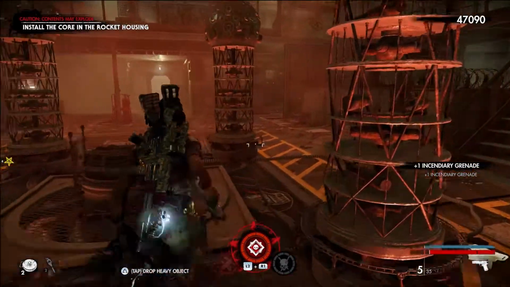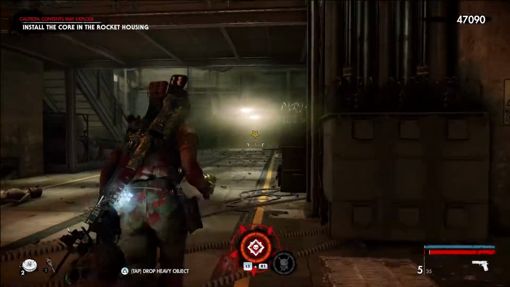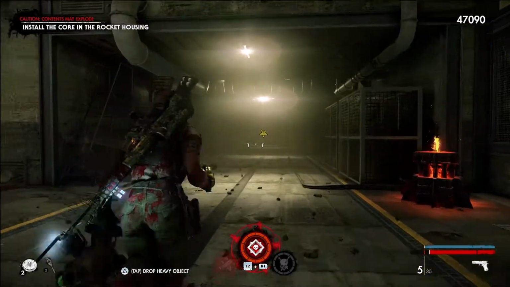Incendiary grenade. Those should be really useful. The teller mines in this small space, I don't know. I might have to set them up before, but I have to know where the monsters are coming from, I guess.